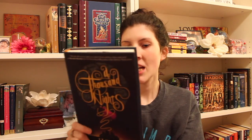I didn't even notice that on the cover there's this girl that's intertwined in the gold right there. I didn't even notice that when I was looking at it online. So this is so beautiful. All of the gold script and the colors, it's just really pretty. And it is supposed to be a retelling of Arabian Nights, I believe. So it just sounds super interesting, and honestly, the cover sold me for this because it's just so pretty. And so I'm super excited about that one.